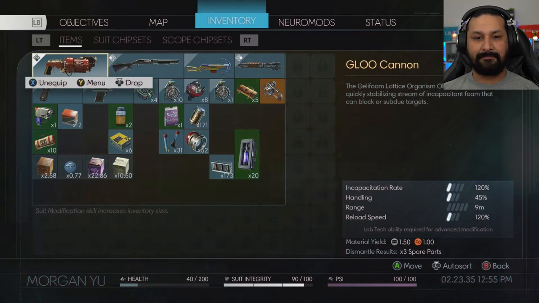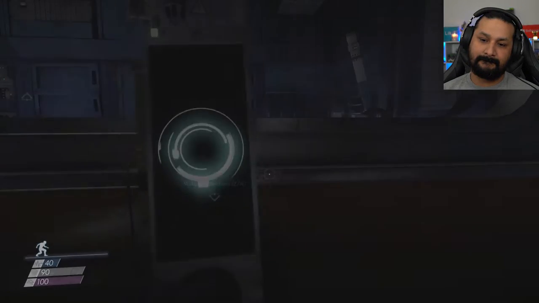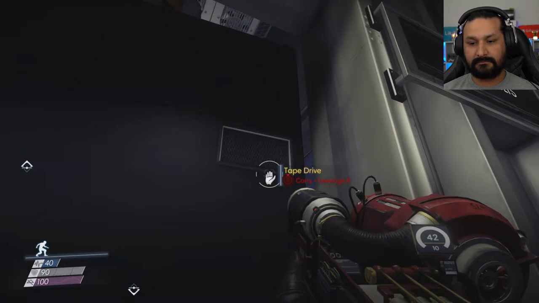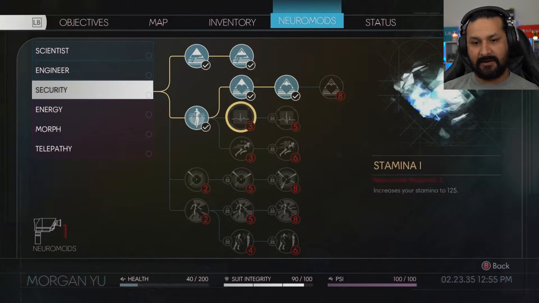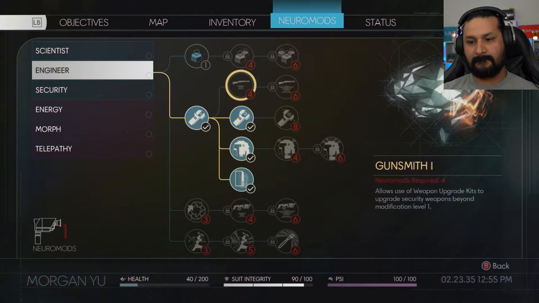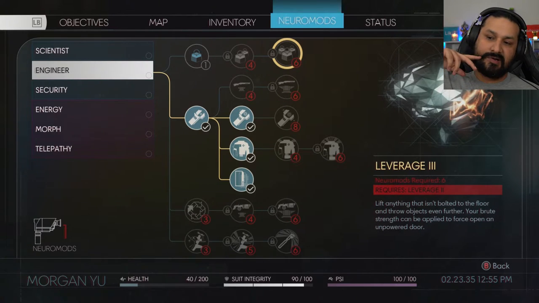Let me look at the map. Yeah. And that requires leverage level 3. Let's see what leverage level 3 would have been. So level 2, level 3. That's expensive.